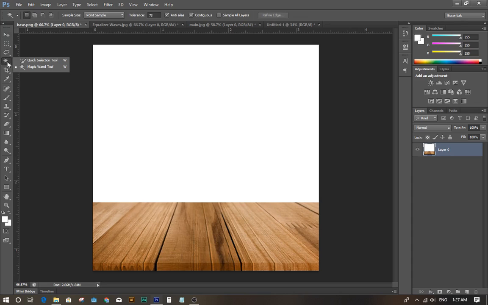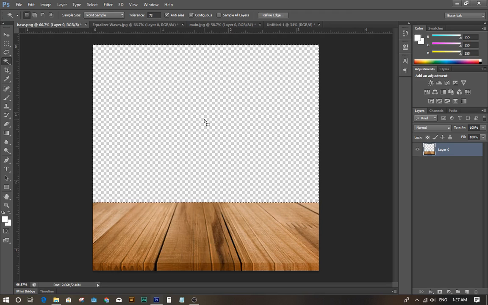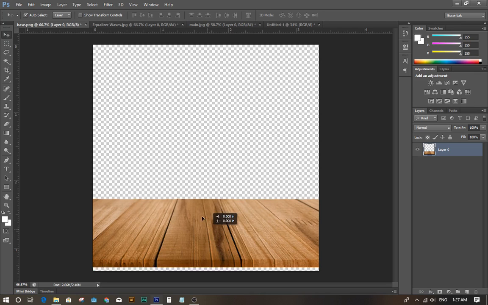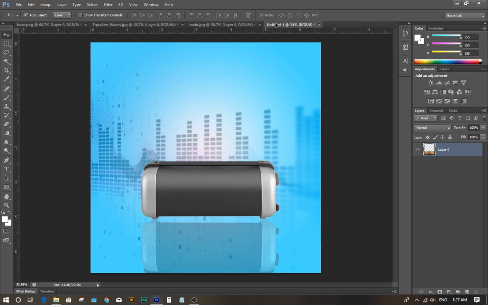If you can't see the magic wand tool in your Photoshop version, usually the default will be the quick selection tool. So right click on it and select the magic wand. Then click on the white area. After that press delete and then deselect so that you can move the image. Then select the move tool and drag it to your main canvas.